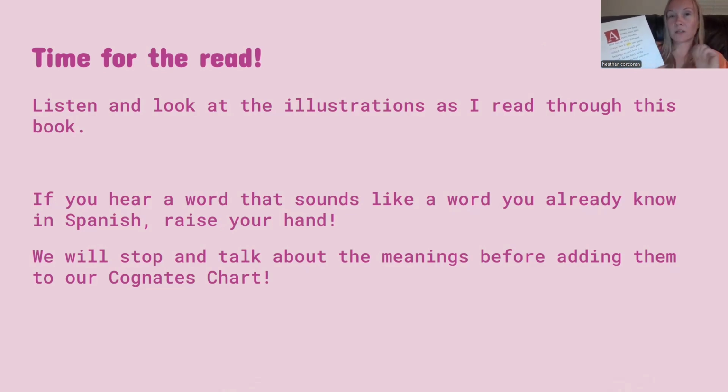Okay, did anyone catch a word in our read aloud just now that might sound like a word you know in Spanish? And I expect my students to go ahead and raise their hand and go, animal. Okay, what word does that sound like in Spanish? Animal or animales. I'm sorry, excuse me. And can you tell me what that word means? So there I would write the word animal and animales down on my sticky note, ready to transfer it to the anchor chart.